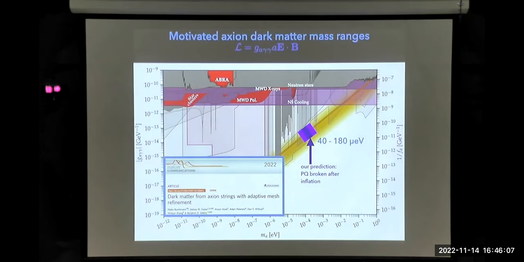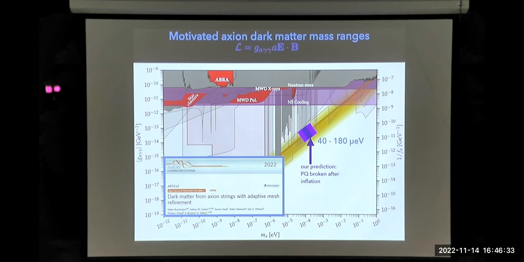So we put all of that together, and we get a prediction for the axion mass, which gives the correct abundance of dark matter. This is a very complicated plot, and I'm going to walk through it over the sequence of a few slides. But for the moment, just look at the x-axis. That's the mass of this particle, the mass of the axion, which gives the correct dark matter abundance. Or you can think about it in terms of the decay constant. Here, this is 1 over the decay constant on this axis.